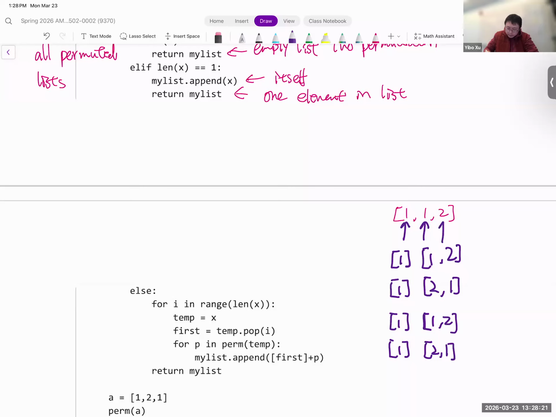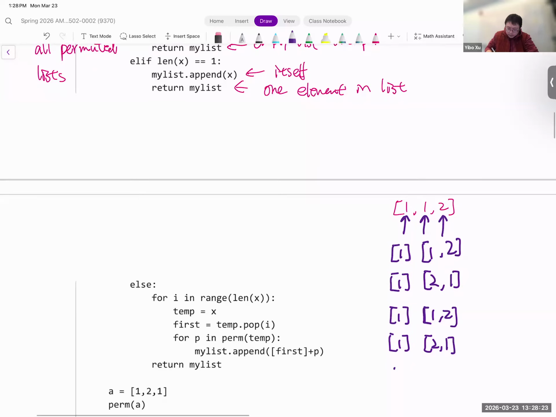And finally, we have the 2, which you want to isolate, and then for 1, 1 you permute. Still, there are two elements. If you don't handle the repetitions, then the two 1s are treated as different elements, and you do the swapping. So essentially, it's going to be 6 elements in total. Your code wants to mimic this kind of behavior.